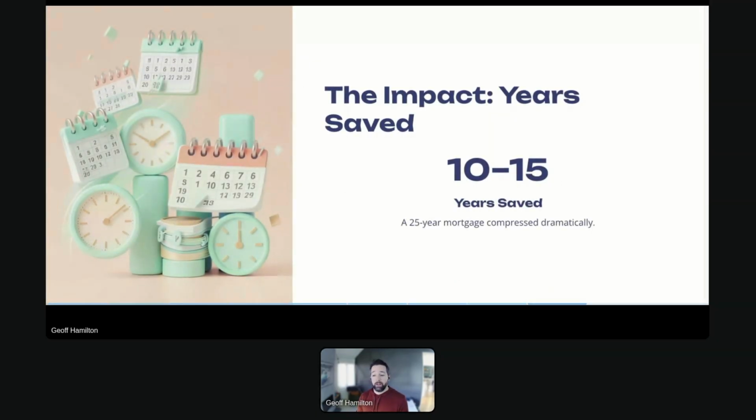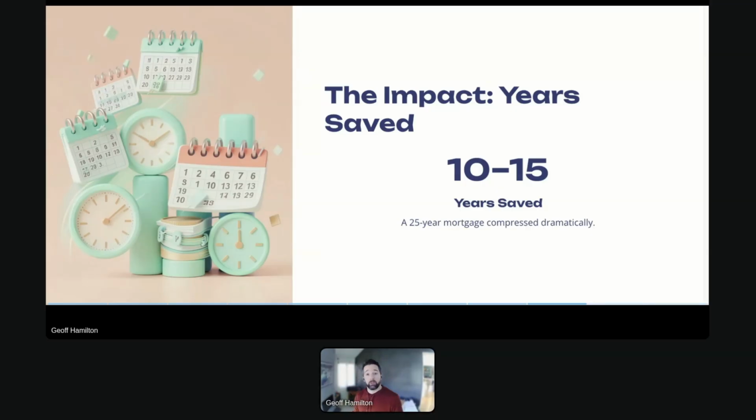Impact in years saved. Now, if you're not interested in having huge net wealth at the end of 25 or 30 years, you can actually use the same strategy specifically to reduce the number of years that you have in debt on your mortgage. You can clear your mortgage much more quickly if you want. And the way you do that is exactly the same. You build up that portfolio, but when you're able to sell that portfolio for more than the remaining debt you have, you do that. And so you cut the years that you owe money way, way down.